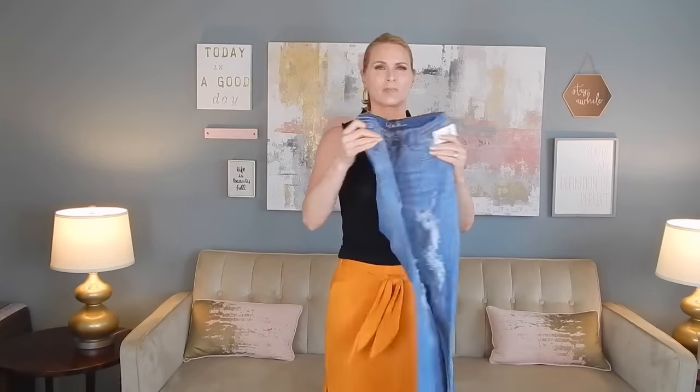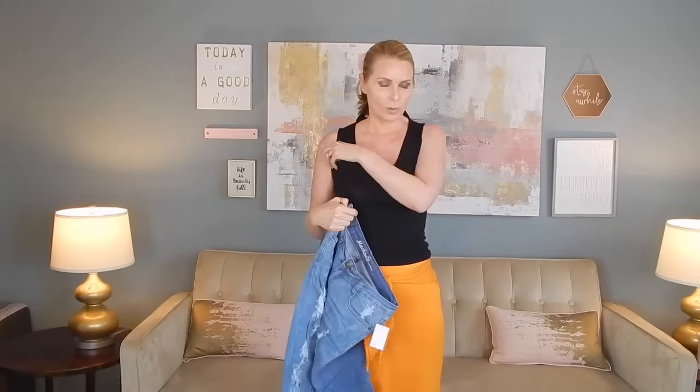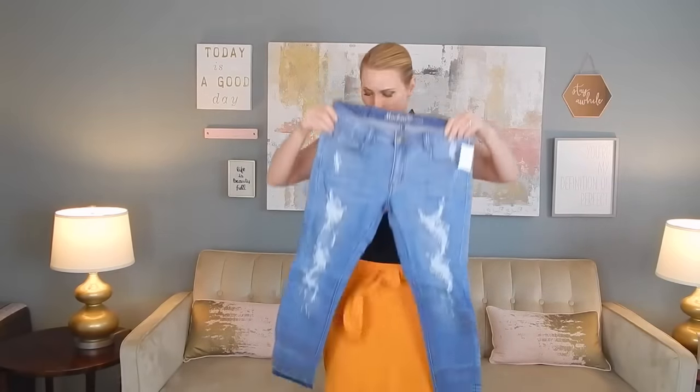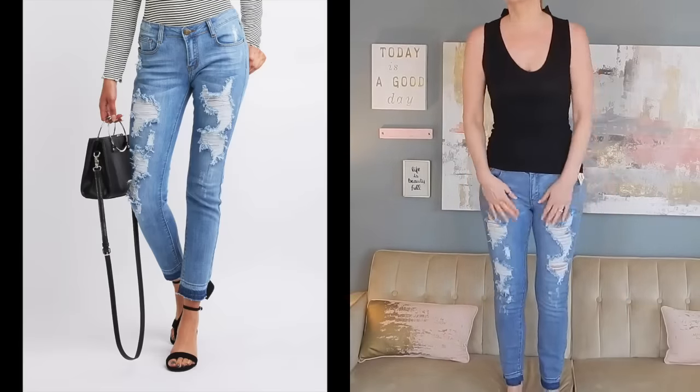Another pair of jeans, again size nine. These were so cute on the website. You know what they look a lot like? Those jeans I tried on in the What $100 Buys You at American Eagle video. The bottom is even the same, and those did not fit me. I might be striking out with the jeans. I put my leg in and it's really tight. I don't like tight legs — I like to be able to move around, which is weird because I have very skinny chicken legs. It really hinders movement. They were cute on the site. This is no good. Bye, jeans.